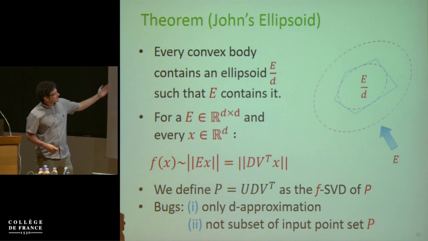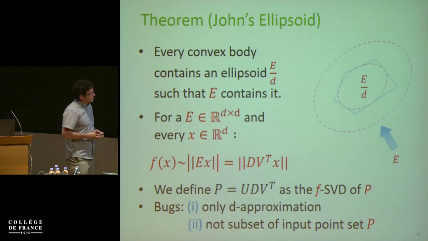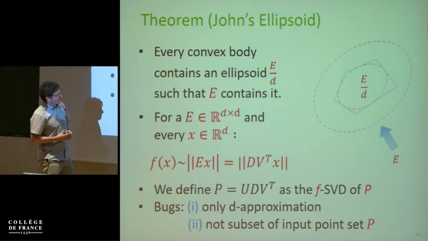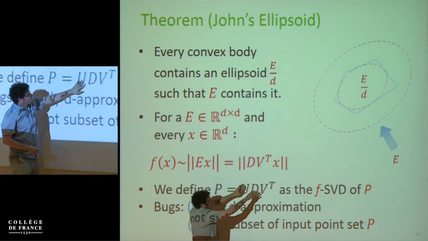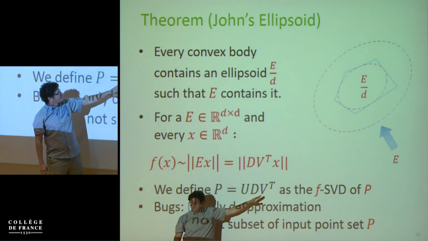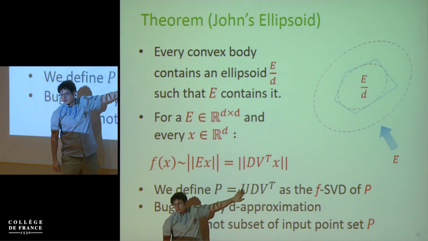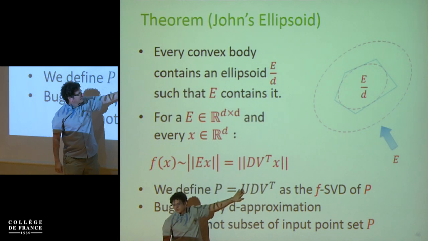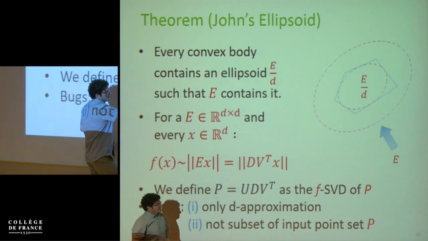So, since f is convex, we can use this John ellipsoid, and we now define what we call the FSVD of P. So DV^T is the ellipsoid. Now we can just find the U such that P will be equal to UDV^T. The problem is that unlike in the previous case, U can be almost any matrix, not necessarily an orthogonal matrix, but I still keep the naming so it will look like SVD. And this is still an ellipsoid.